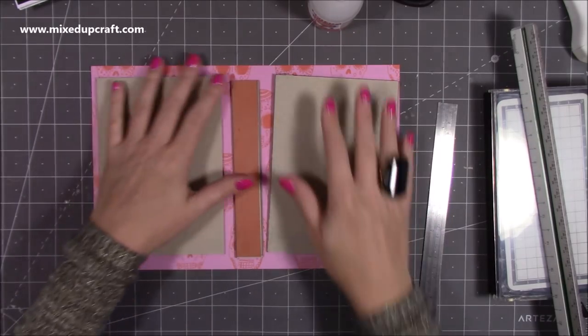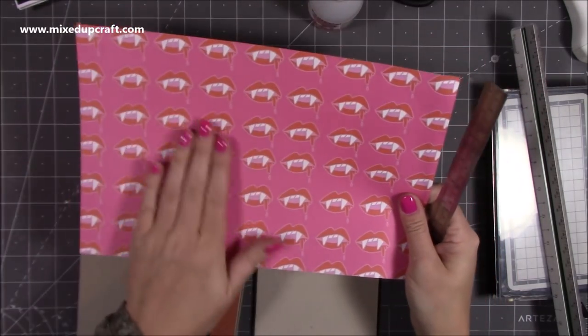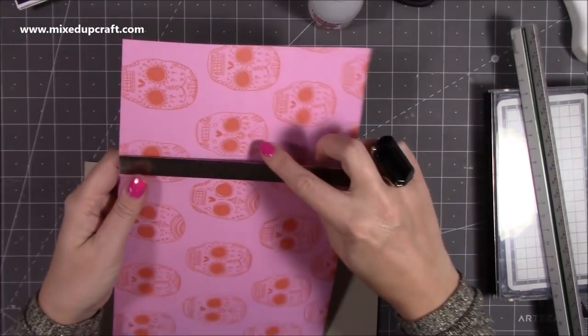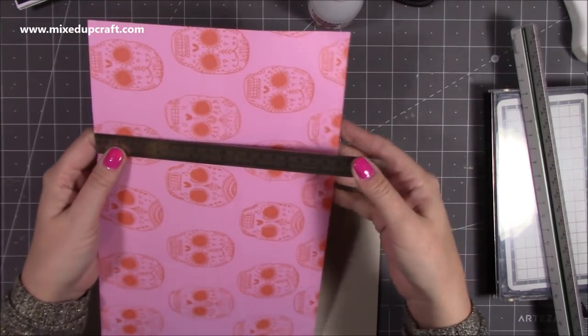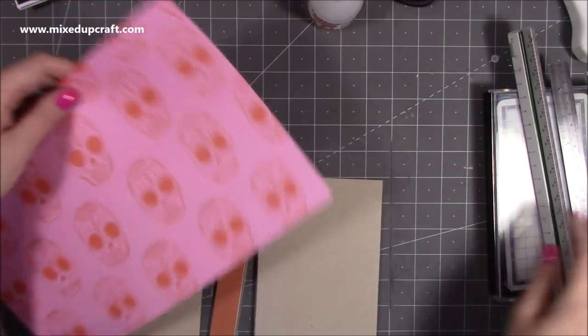Now, my paper here is from Sassy Crafts. I've decided to go for these lips with the fangs and the blood there. So I thought that looks quite cool. And this is 7 3/4 by 12.